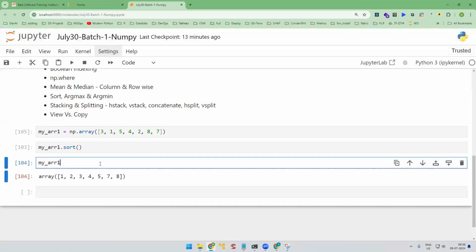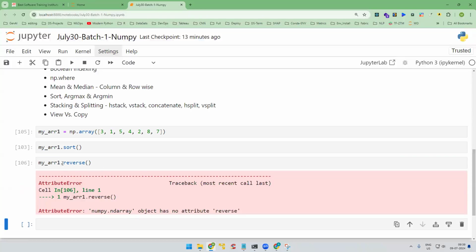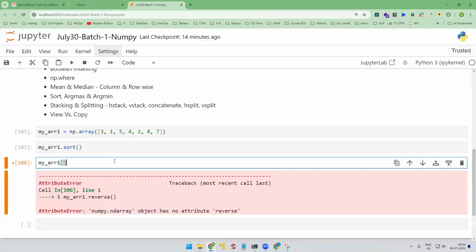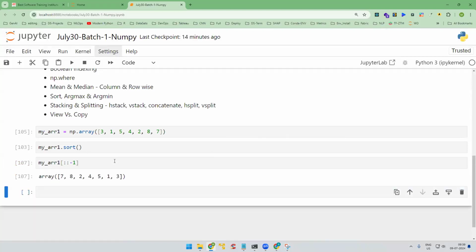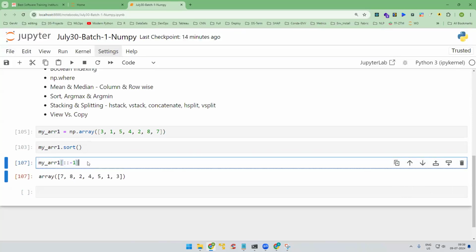We can apply reverse. I think the NumPy array doesn't have it, so we can use minus array and reverse. After the sorting, we have to use this one, right? We can apply it directly over there, or else we need to assign it back. Only then it will get affected.